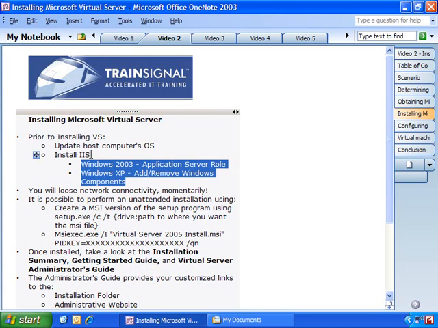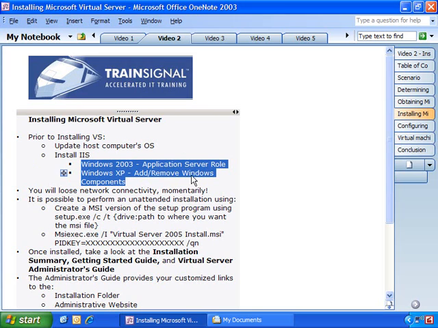You'll need IIS because that's the administrative web page for controlling Microsoft Virtual Server. So you'll use your web browser, you'll connect to the IIS web server to make any configuration changes, add new virtual servers, remove virtual servers. Anything you do with Virtual Server, you're going to be doing it through your web browser and Microsoft IIS. So IIS is a required component of Microsoft Virtual Server. Fortunately for us, it's free and it's included in the operating system media.